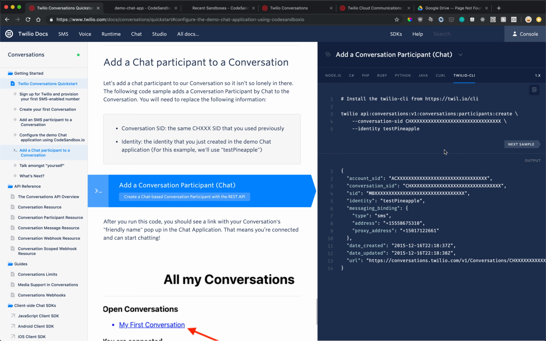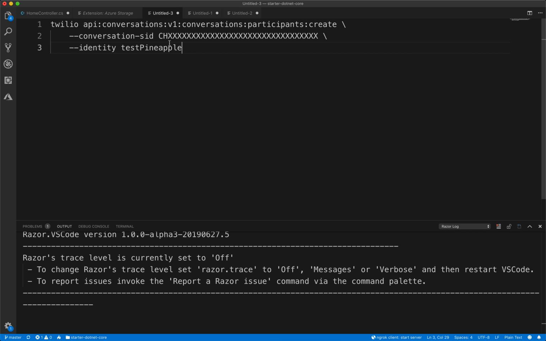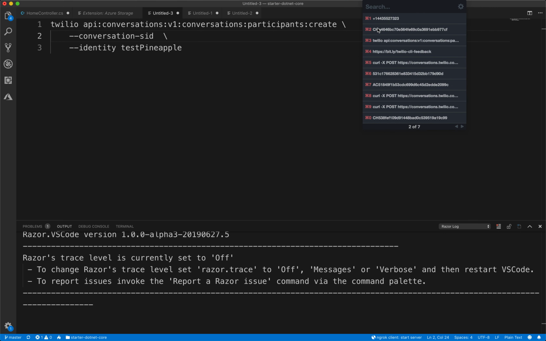So, it wants us to add a chat participant, okay? So, we can do the same command again, but we'll do what we did before, which was put it into code to edit it first. So, first one is a conversation SID, which is going to be there.